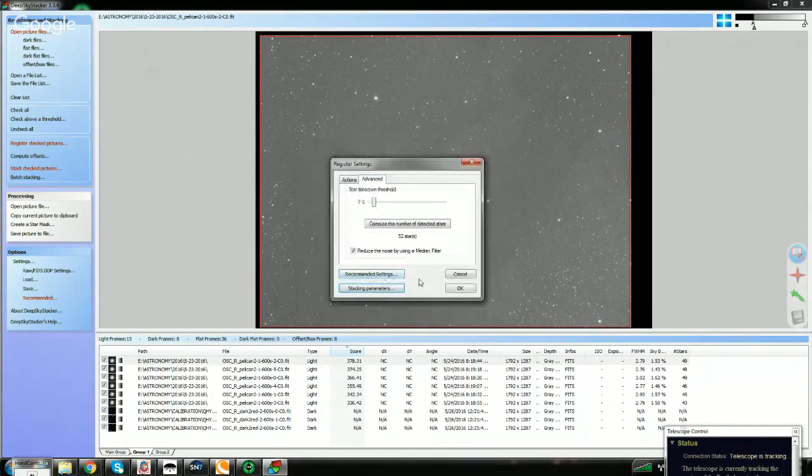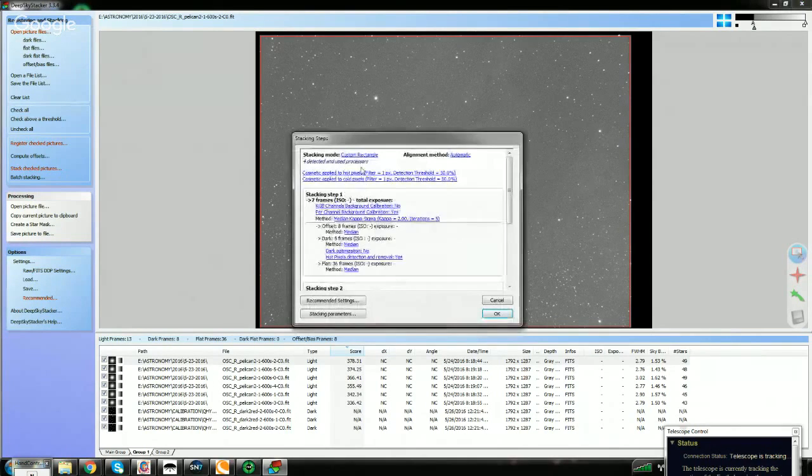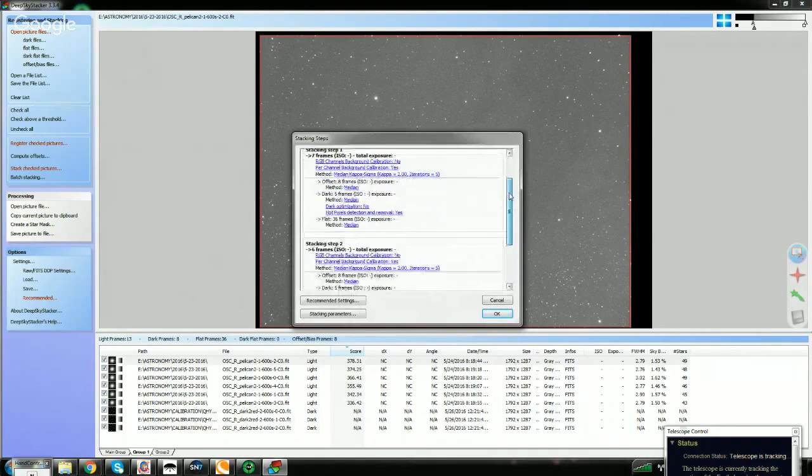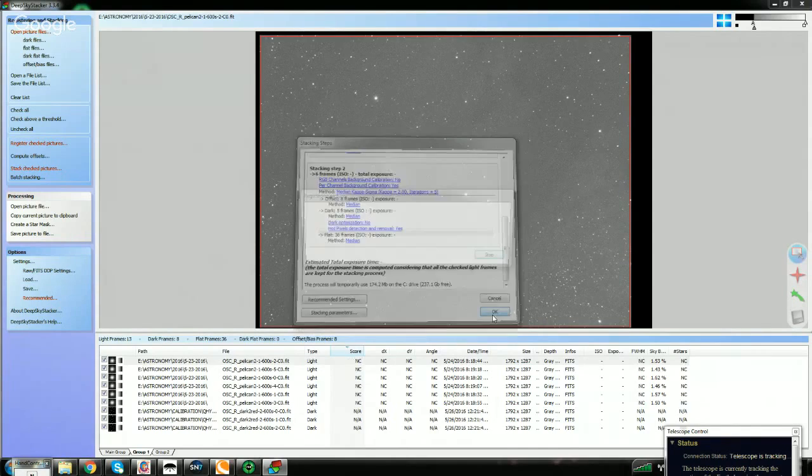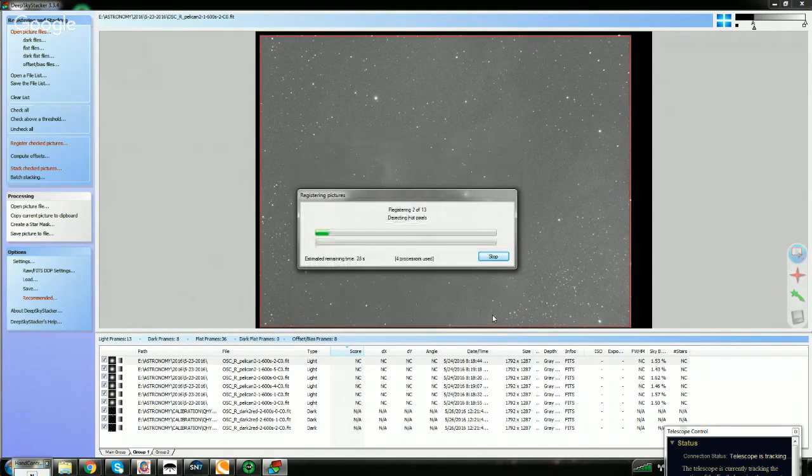So you hit OK. Then what it's going to do is review it, tell you what you picked from step 1 all the way to the end, and then tell you how much processing it's going to take and how much you have free, and then you hit OK. So this will go through super fast. Now, on my notebook, this would probably take 25 to 30 minutes. This will take probably only 2 to 3 minutes total, and it will whip through these images super fast.